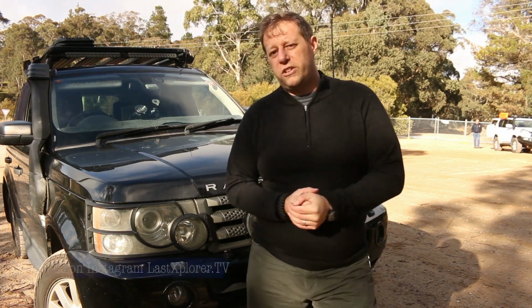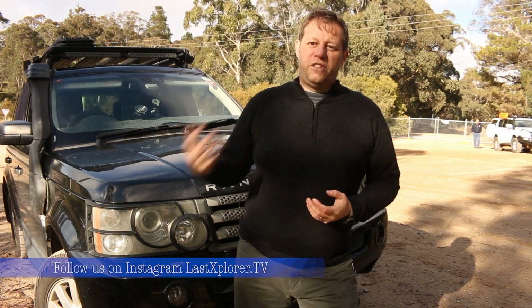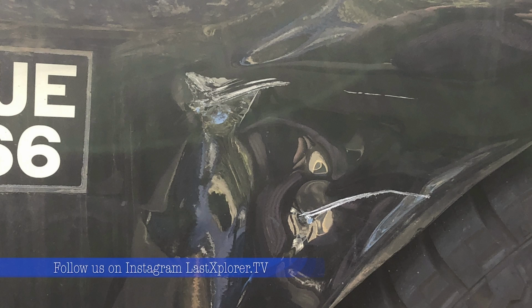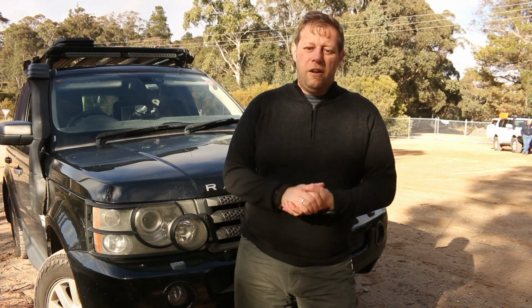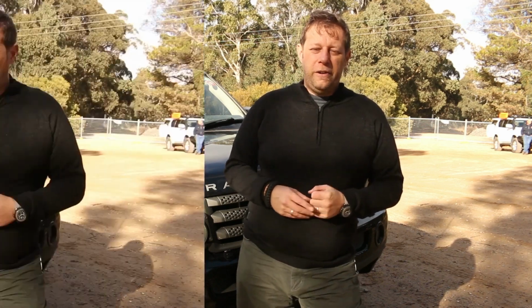Well, those of you that follow us on Instagram will have seen the side got hit by a truck whilst it was parked a couple of weeks ago. Did a fair bit of damage to the wing, nearly pulled the snorkel off the side as well, which was great. Managed to get a second-hand wing though from a wrecker's yard, same colour, same year, for a reasonable price, so hopefully in the next couple of weeks that'll go back on.